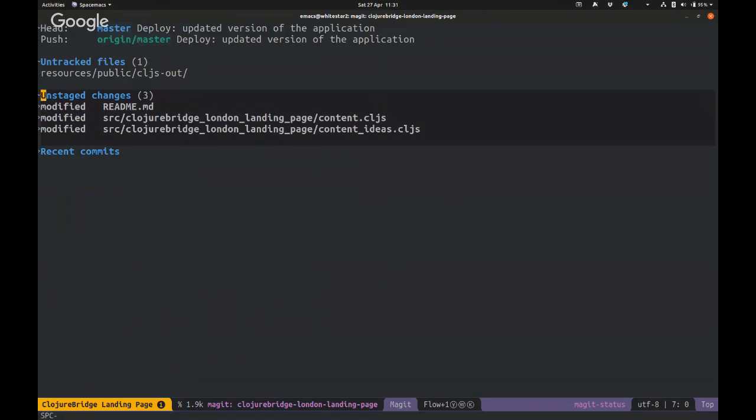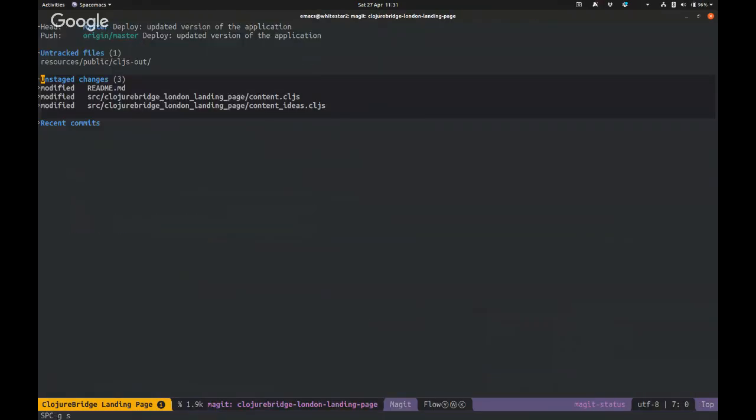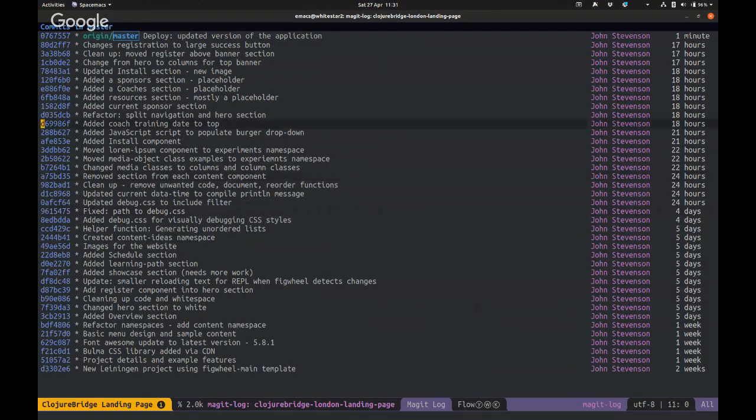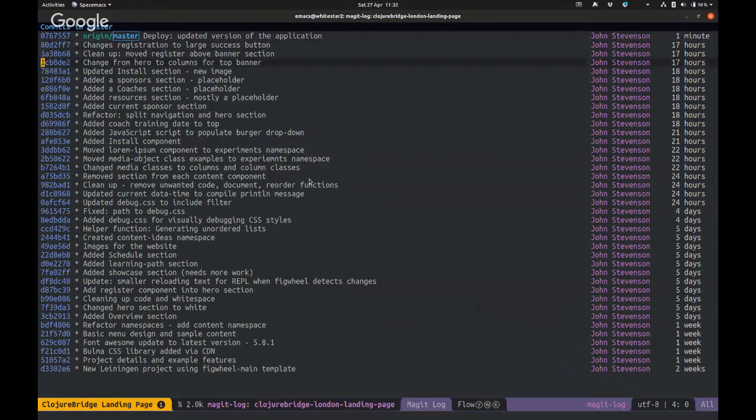And so if we look at the logs, oops, that's not what I wanted to do. Sorry. The logs, there we go. When we look at our commit history for our project, we can see each time when we've deployed it as well. So it keeps it all nicely together. We can see when we've versioned it. We can put tags in about which version of the application we've deployed, just to have a nice way to trace the progression. I quite like this approach of being able to deploy from the docs folder.